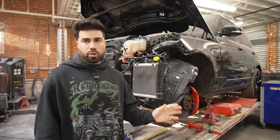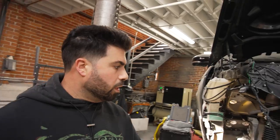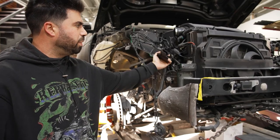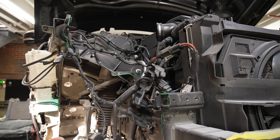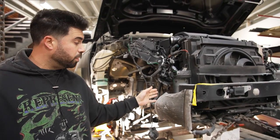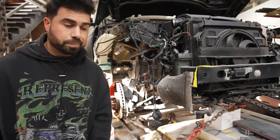It's gonna be all brand new parts. We're changing everything right now. We'll walk through this side here. I'll show you guys some of the mechanical parts that need to be changed. Radiators, hose, it's pretty much all gonna change. These plastic pieces, we look at them one by one, get the part numbers, and we order them. So this is gonna take a little bit of time. It's not a quick job. We're on track. We're gonna get this thing back to new. We'll show you guys when we get some updates.